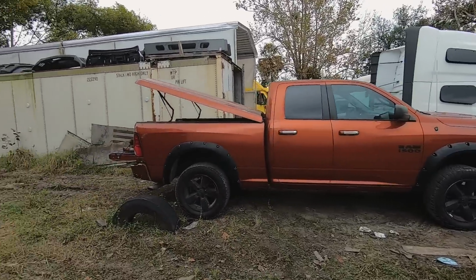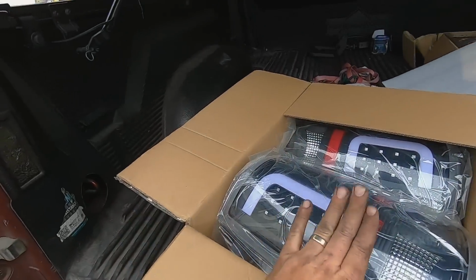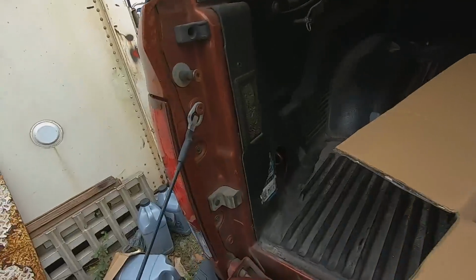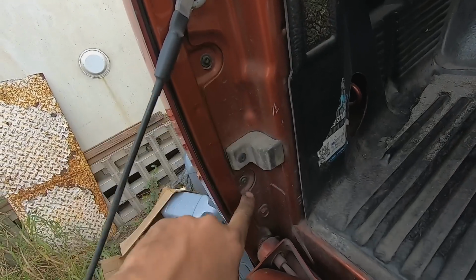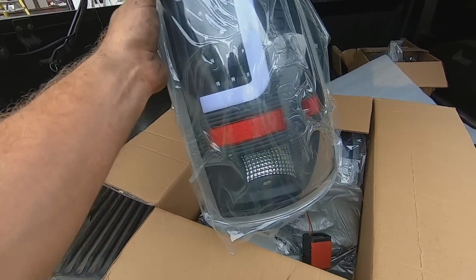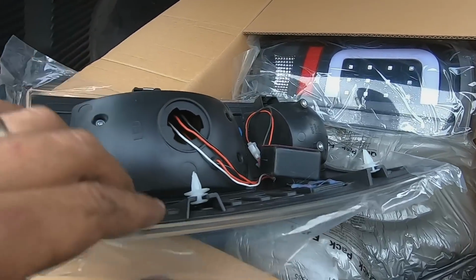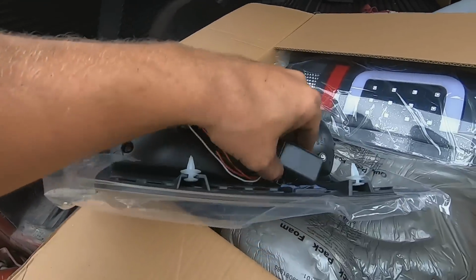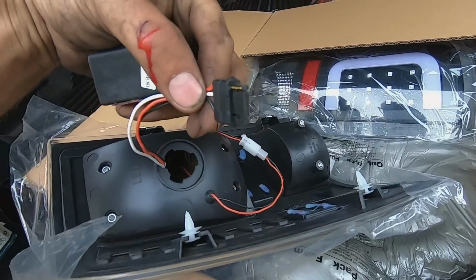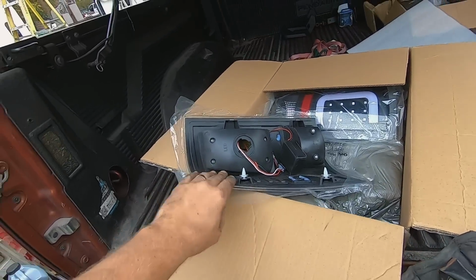Not bad. Let's go to the taillights and install these China taillights, 150 bucks, whatever. Looks like we got two bolts. Yeah, one, two, and these probably just slide out. And these are LEDs, so it does come with a little module here. I don't know if you guys know anything about LEDs. These ones don't come with them. So it comes with this little module. Oh, I'm bleeding. And I'm pretty sure this connects to the stock housing. I don't know. We'll figure it out. When I figure it out, you guys will figure it out.